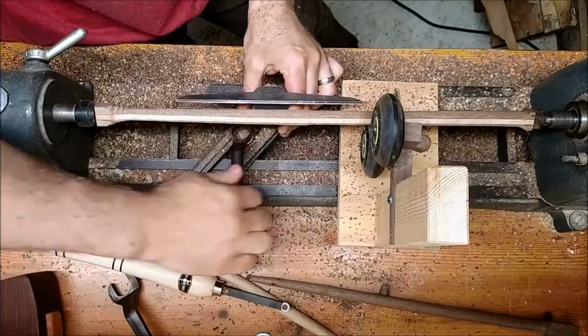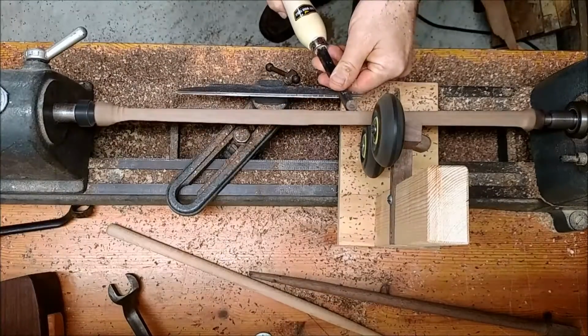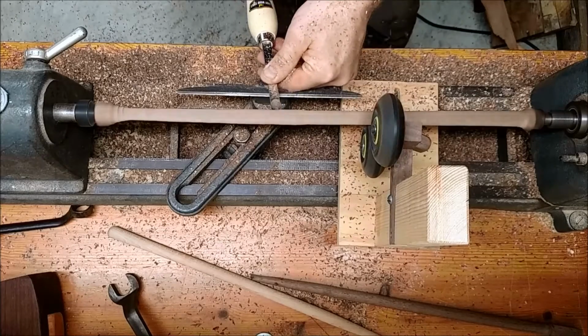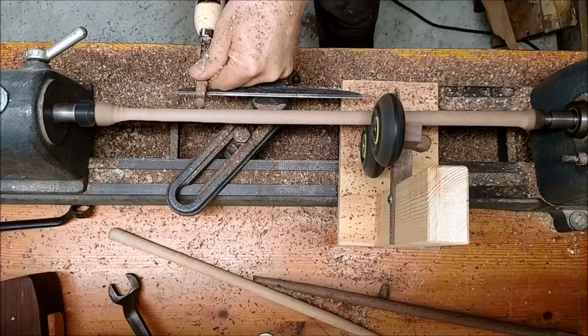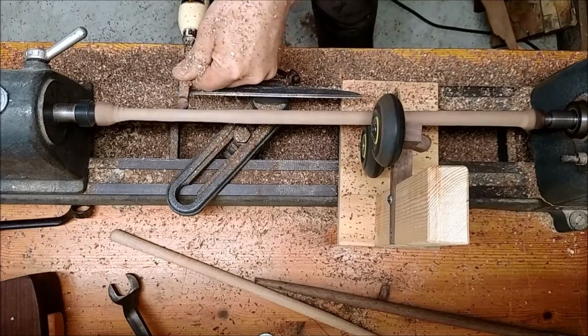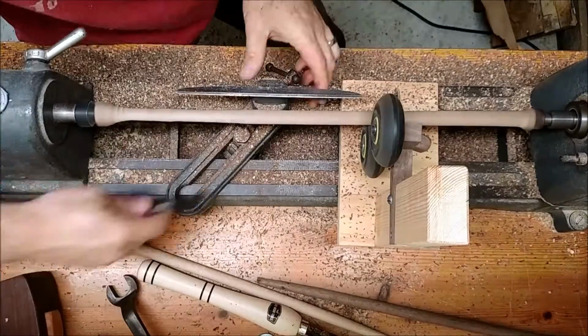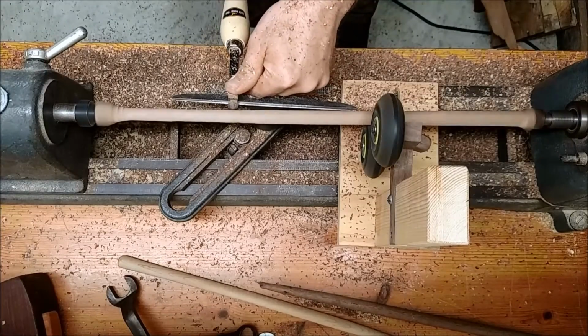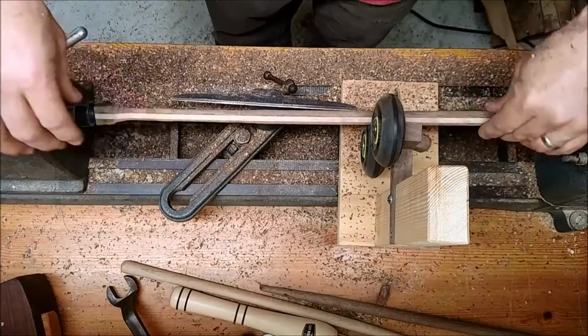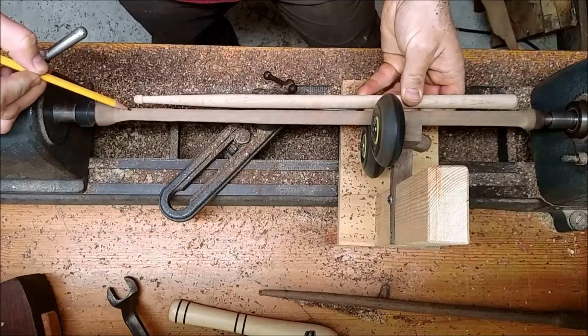As I tried to do the taper, I found it was hard to match that taper onto the second stick. Due to time, since I was trying to get this done for a graduation present, I didn't really get to get a full documentation of turning both sticks. I have one that I got some video on here that I'm showing you, and then I worked on doing a matching stick.